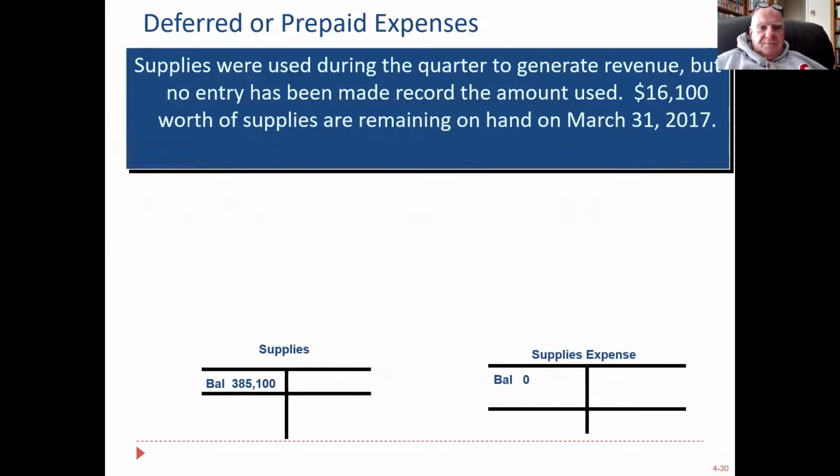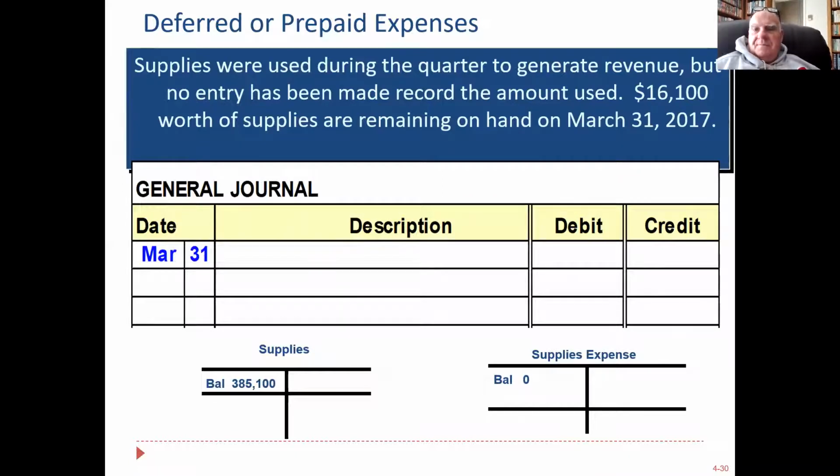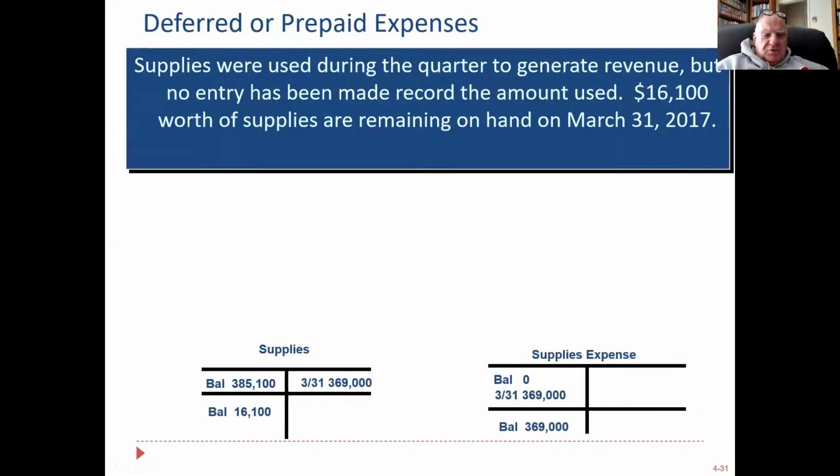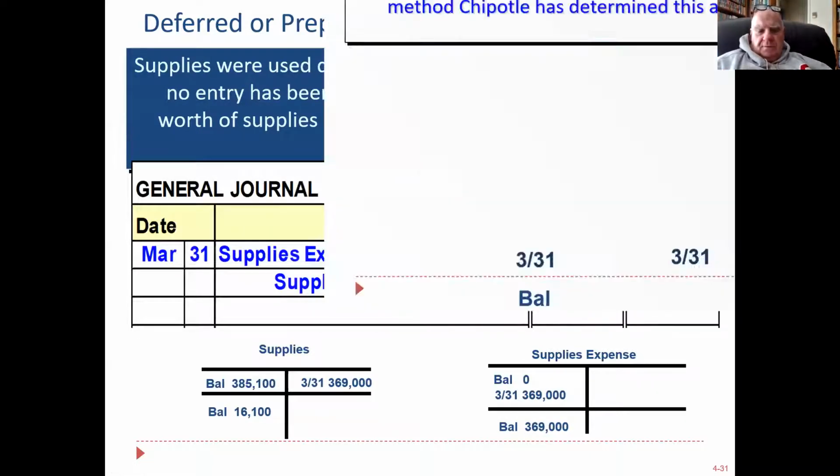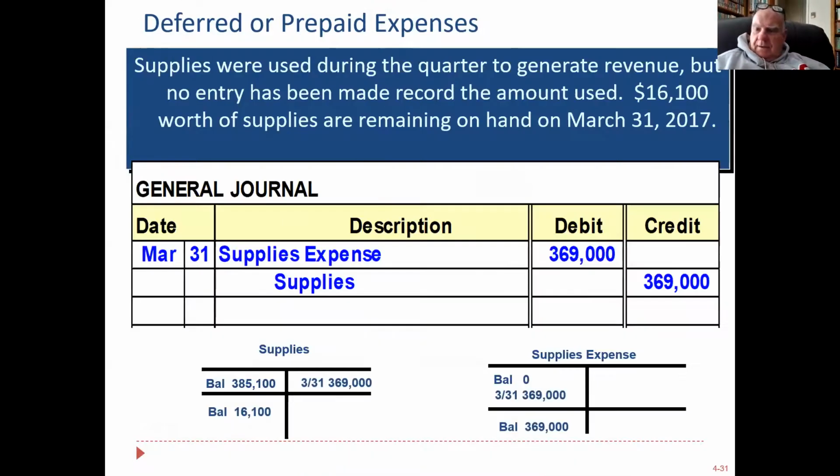Now the prepaids. Another prepaid example here, I guess. Supplies were used. No entry has been made. Now here's what I'm talking about. Here, they're not giving you the expense. They're giving you what was on hand, what was left over, okay? We had a big number sitting there. We had something like 389,000, I think. So let's take a look here. It was 385,000. That's how many straws we had on hand on last period. That's how many straws we had at the end of the month.